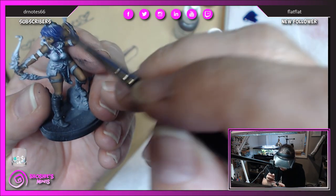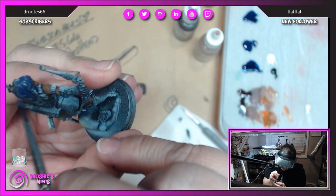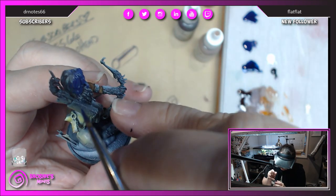There's a little bit of her face in there. Now that looks so much better. Let's get the rest on the back. Let me know if you have any questions.